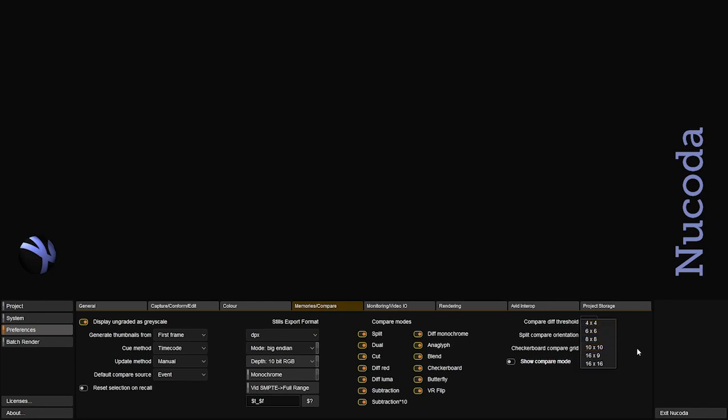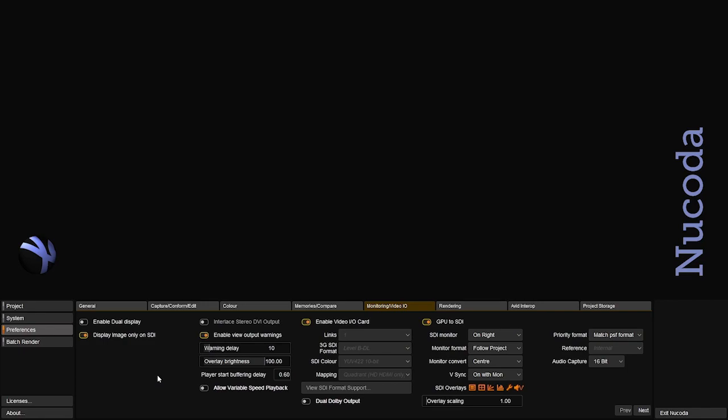You can change for different options. Monitoring video I/O refers to basically how you're going to do your dual screens and how you're going to set up your Blackmagic or AJA card. Here you can turn on dual display, and it will offer different ways for you to actually work with that. So you have timelines on the left and MEMS and PIC on your right screen. You have timeline and PICs and MEMS on your right, and you have timeline PICs MEMS. So each one here that you choose will actually show you how it will actually look on your screens.